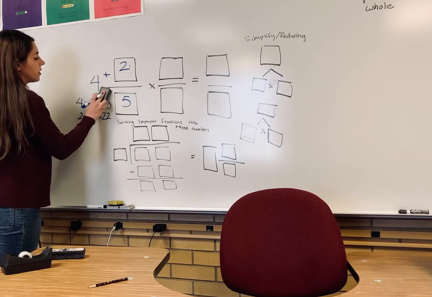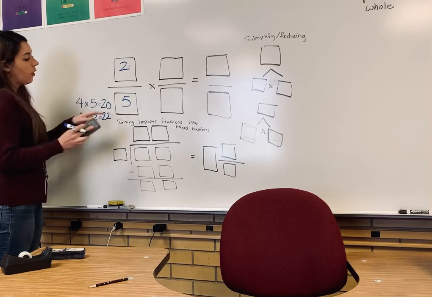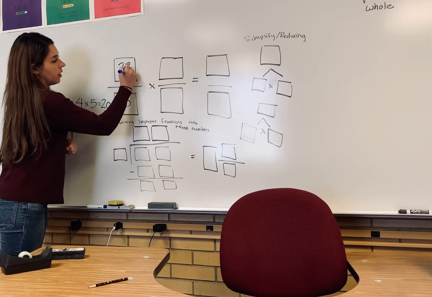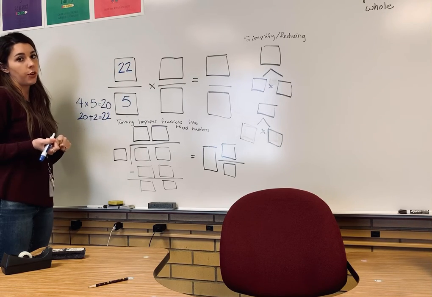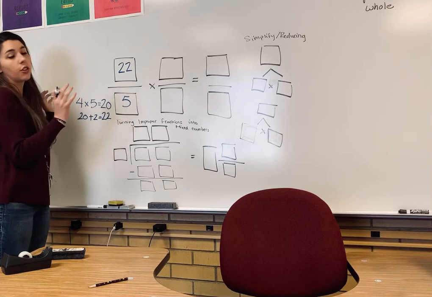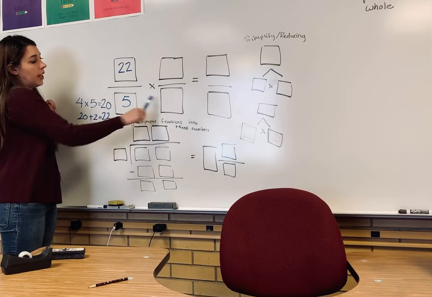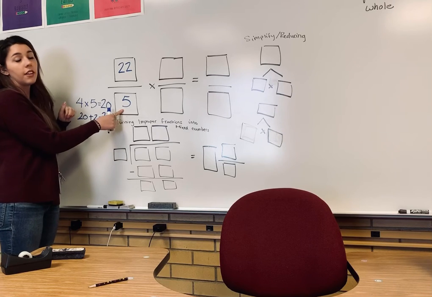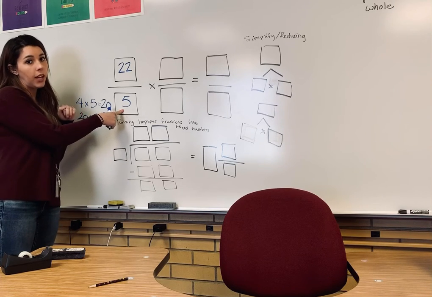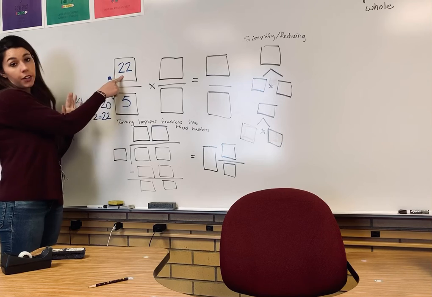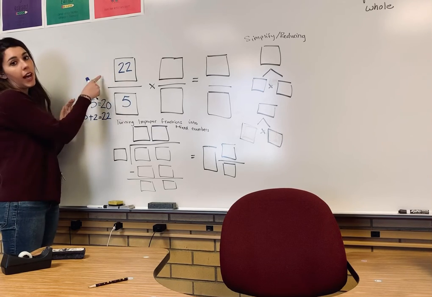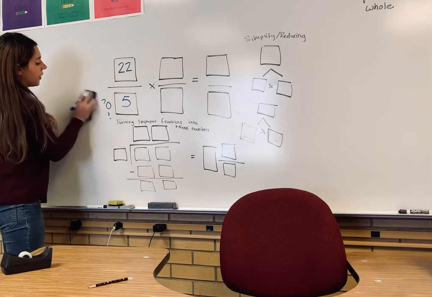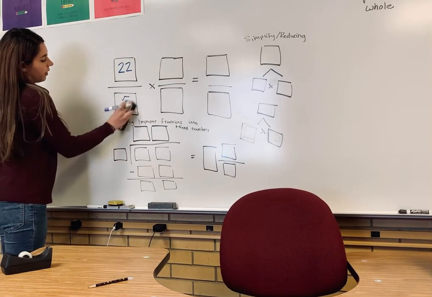So I'm going to erase all this stuff that I figured out. Notice my denominator is staying the same every time, and the only thing that's changing is my numerator. So when I'm doing these fractions across, my denominator in these first two boxes, when you get to that point, are going to be the same. So right now, the denominator hasn't changed on any problem yet. Right now, the numerator is changing because you are multiplying the bottom and adding the top to change the numerator only and get rid of that whole number. Okay, let's try one more.